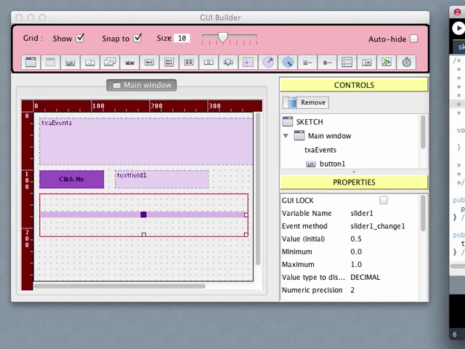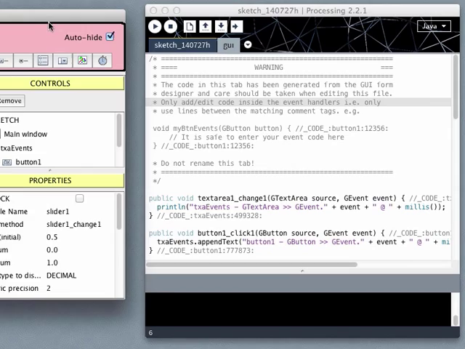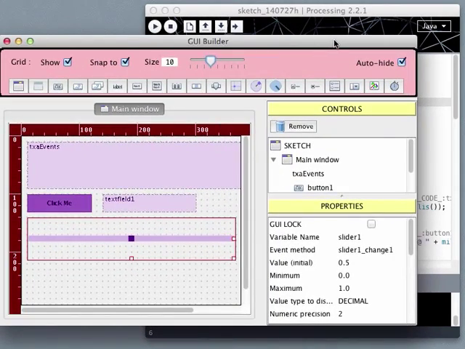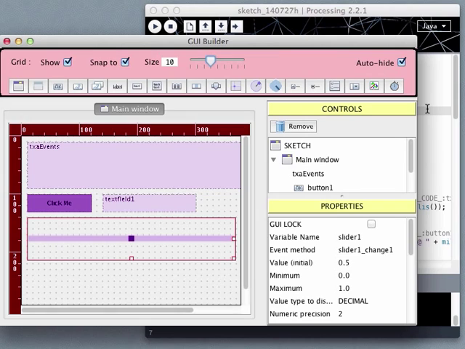If your computer has a small screen size, it's difficult sometimes to have both GUI Builder and the processing PDE on the display at the same time. So if we select Auto Hide, what will happen is that the GUI Builder will disappear every time we move to the processing PDE. So what I'm going to do is I'm just going to move this over the PDE slightly, to simulate the fact that we haven't got very much space. If I now click on the PDE, the GUI Builder disappears, and to restore it, I press Ctrl+Shift+F5, and it comes back.